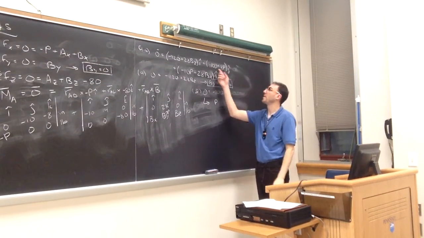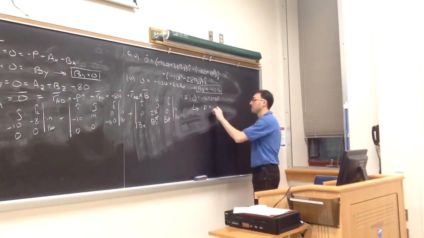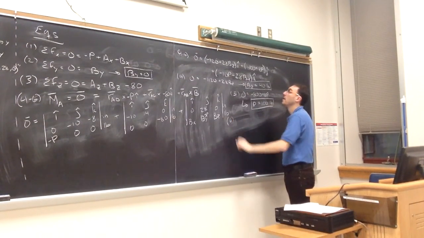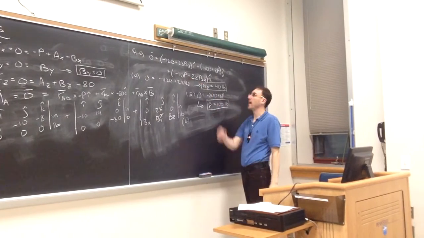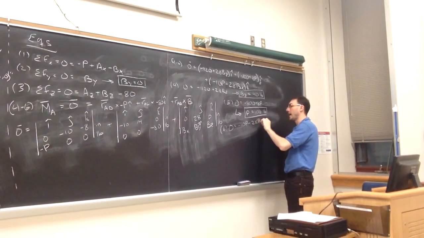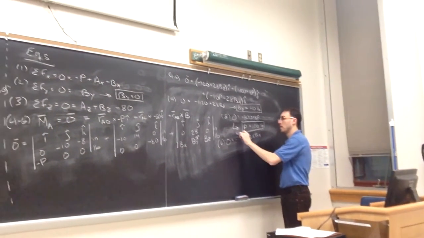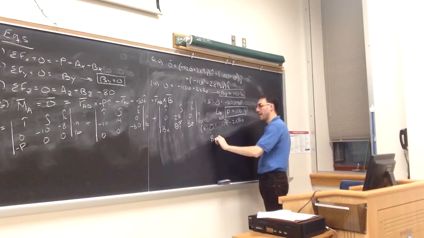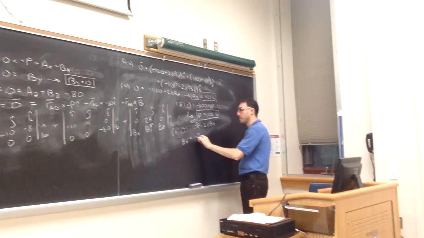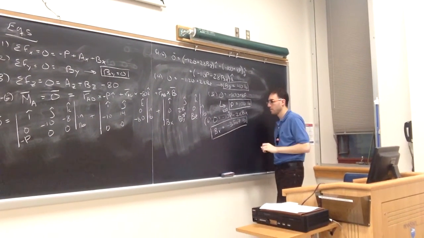From equation 5, the only unknown I have is P, the applied force from the hand. P must be 100 pounds for equilibrium. And equation 6, looking at the K coefficient, negative 10 times P minus 28 BX. At this point, I know the value of P is 100, so in equation 6, the only thing I don't know is BX. I get negative 35.7 pounds for BX.